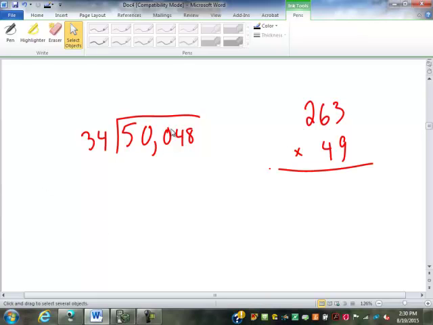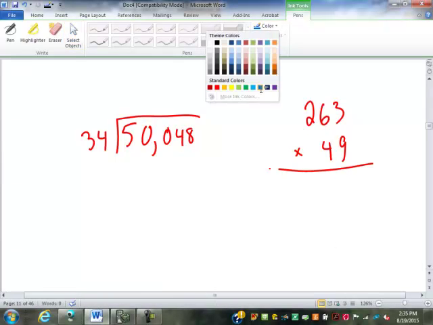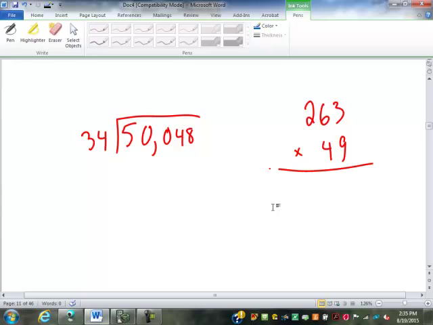Okay, as I said, we got a couple problems up here for you to try quick. Give you a couple minutes to work on those, and then we'll go over them. So let's just take a look at how you're doing on this. So this first one here, where are we going to start? Dividing.